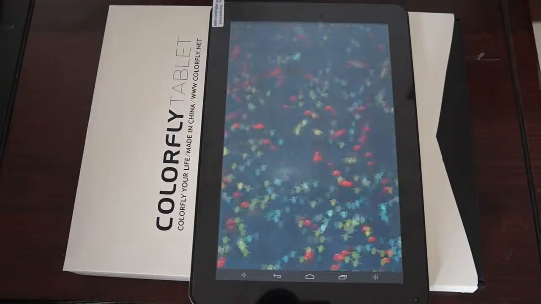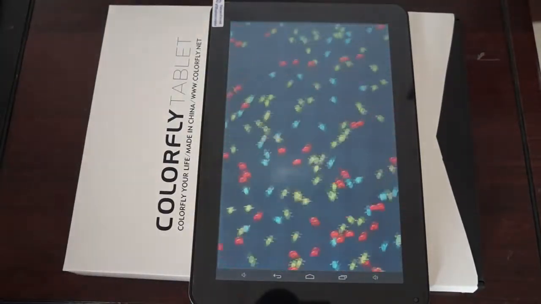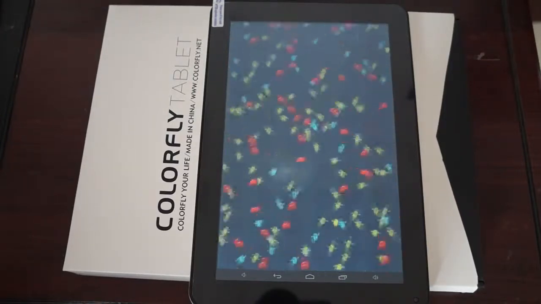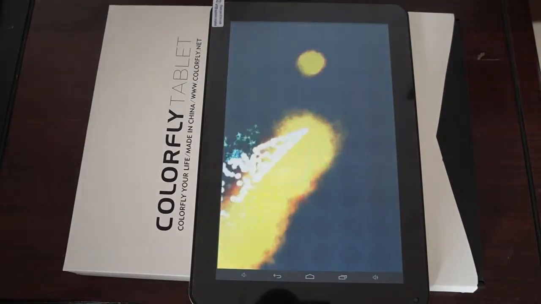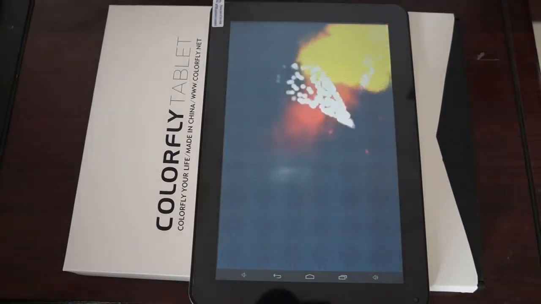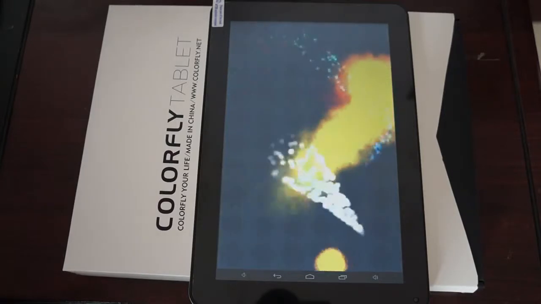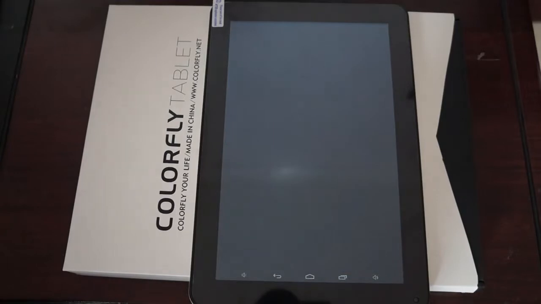Right now we're doing a live Antutu benchmark test for the Colorfly CT102 Qise Q2 Tablet PC. This is a 10.1 inch IPS screen tablet PC. The screen has a 1280 by 800 pixel resolution. It's powered by a quad core Allwinner A31s CPU. Got to see what Antutu says about how fast it clocks in.